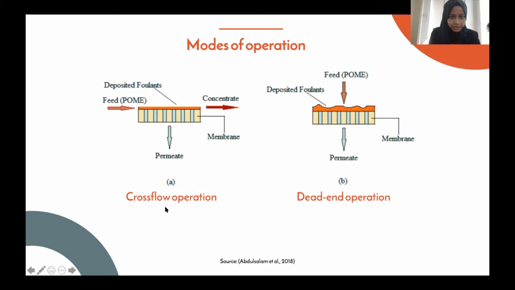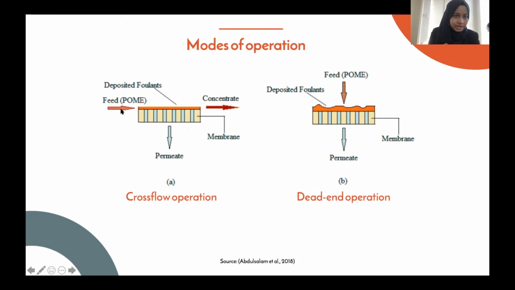In crossflow filtration, the difference between the two is that both are continuous, but the difference is in the layer of cake formation. The deposited foulants are the pollutants that build up over time during membrane operation, that stop the flow and reduce the flux. Flux is basically the flow rate per unit surface area of the membrane. And over time, if it reduces, that means the membrane is losing its efficiency.